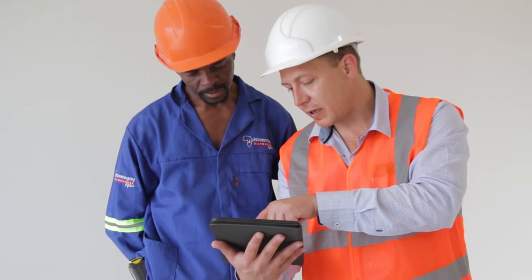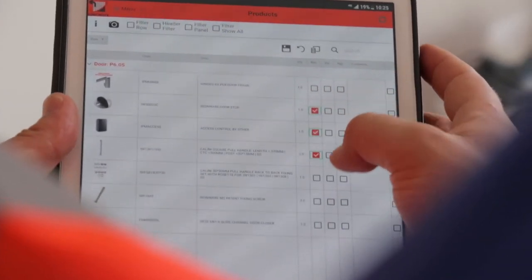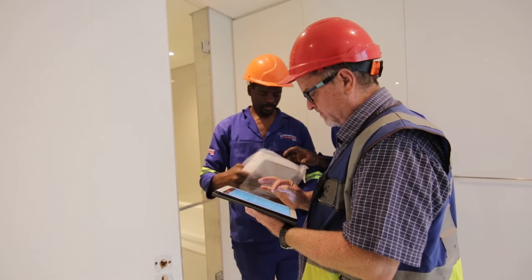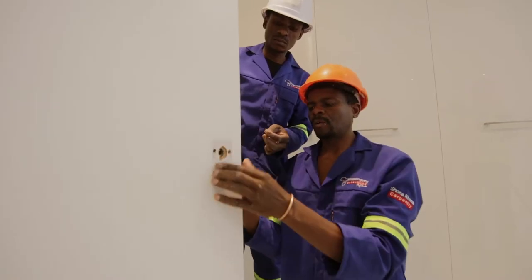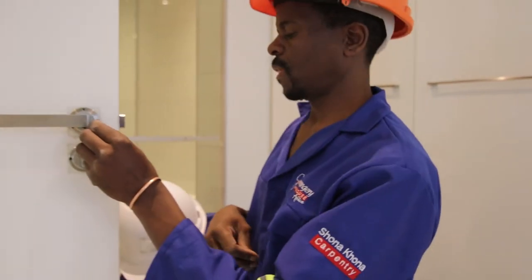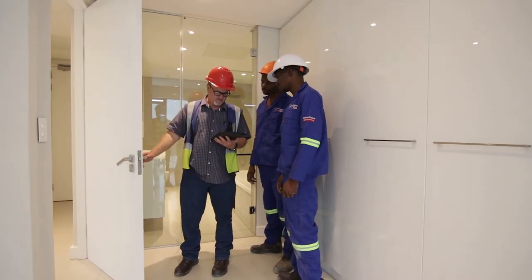The receipt, installation and approval of Ironmongery can be monitored, checked and marked on-site by specialists using the SpecWorks mobile application, SpecWorks Field. SpecWorks Field is also used by architects and installation technicians to generate snag lists in real-time. These are just a few of the ways we get the tiniest details right so that the big picture works perfectly.